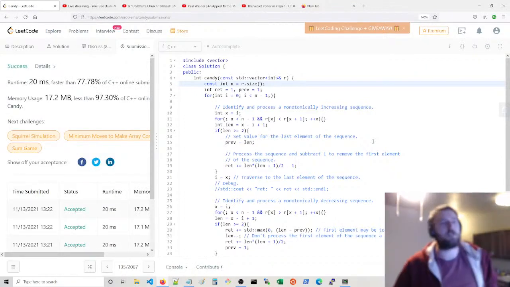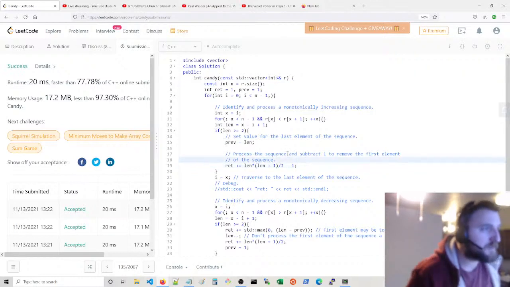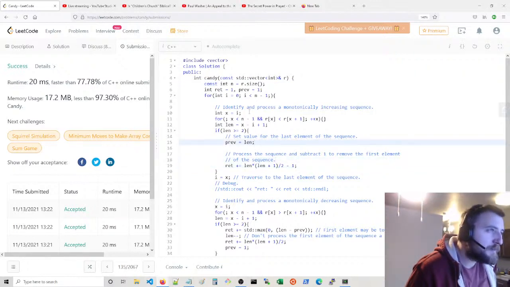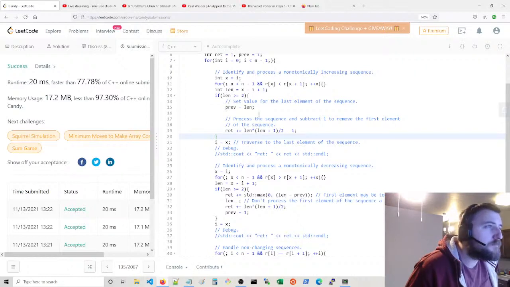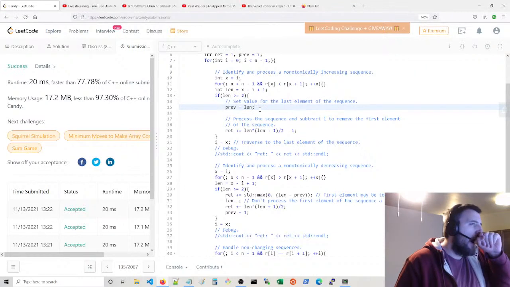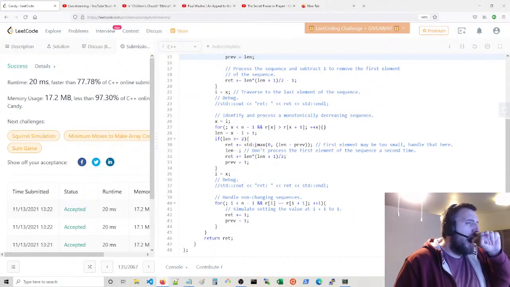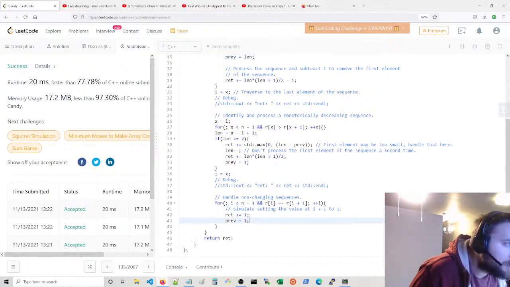My question is, is there a way to code this better? Possibly, maybe. Maybe there's a way to do this that doesn't have all these branches.